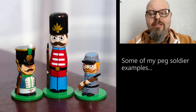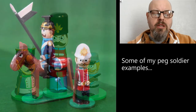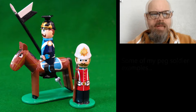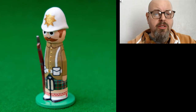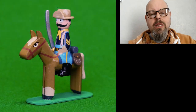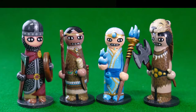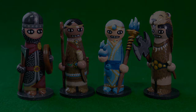Hi, this is just a very quick introduction to how I make my peg soldiers. It's been requested quite a lot so I thought I'd better get round to doing one. This is going to be a really rough guide into how I do my soldiers, but I thought it was better to get something just out there. I'm probably going to be making a more comprehensive tutorial later where I go into my crafting of peg soldiers in more detail.